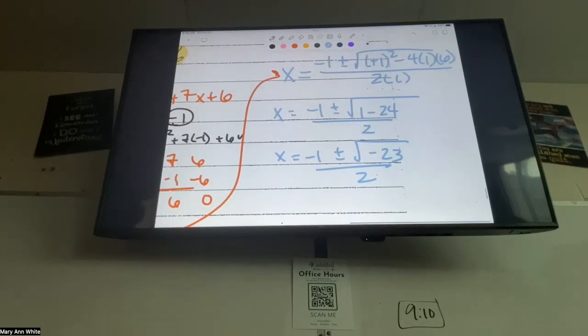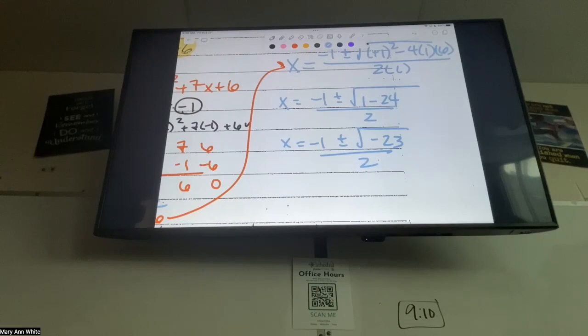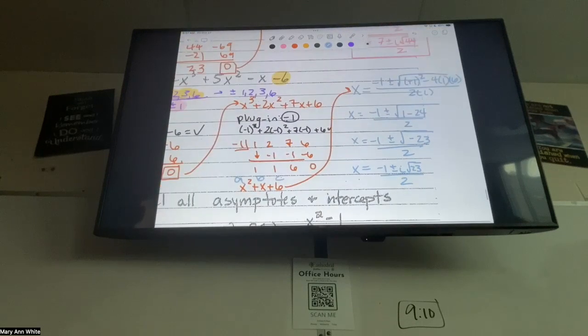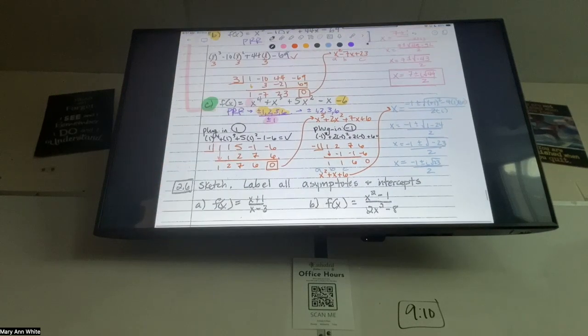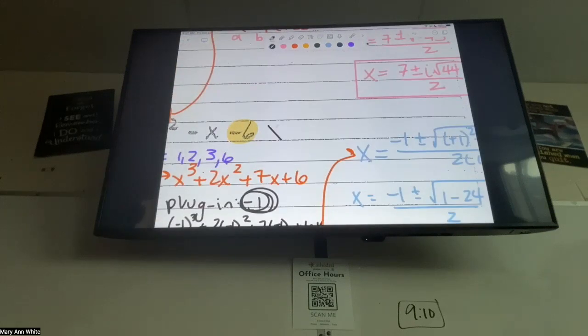Am I moving too fast? Okay, okay. And then what does that -23 become? Very good. So I like this, which I know it's annoying. You're like, this is such an ugly answer. Yeah, but I can't mess up because I can't simplify, and it's very clear. I have zeros at -1 plus or minus i root 23 over 2. And if I were to list all of my zeros, we have 1, we have -1, and we have this ugly fraction. So I am gonna make a point to list those all together up here.